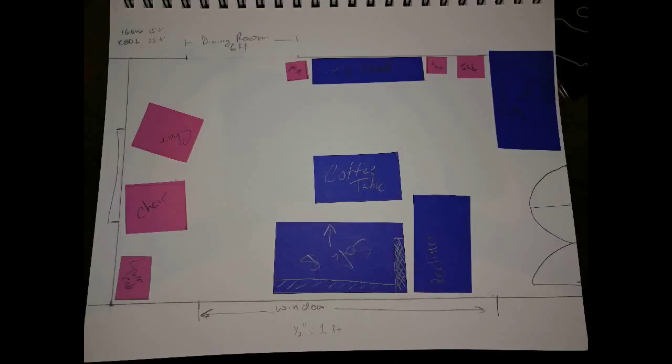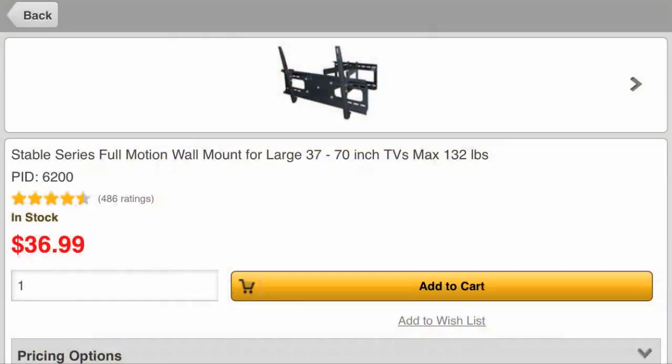Well, if you look it up, it says it can hold something like up to 139 pounds. I think it only tilts like 10 degrees down. 132 pounds it can hold, and up to a 70-inch television. So, yes, this is fine. There's nothing wrong with this mount. So no, I think this is fine.